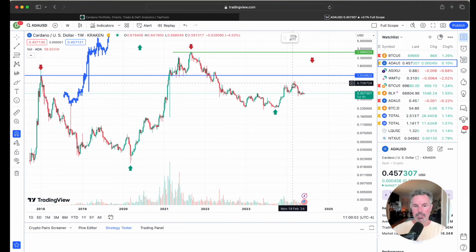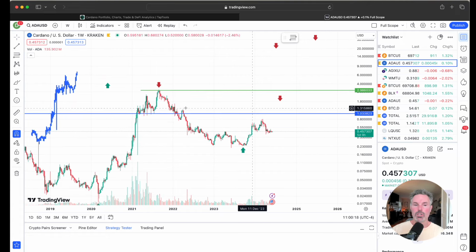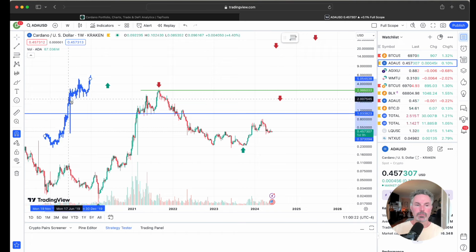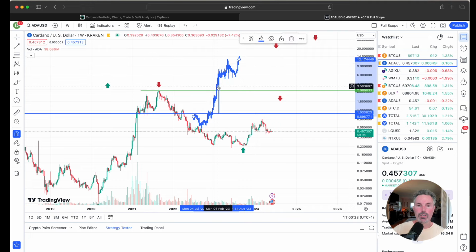And then look, isn't it very similar? We go down and we have this sideways action, and people are just depressed. I'm getting a lot of people reaching out saying, gosh, what's going on? What's wrong with Cardano? I don't know. And what I want to show you is I use one of these measurement tools to extract exactly the history here, and then I'm going to move it over here. I'm going to show you this.